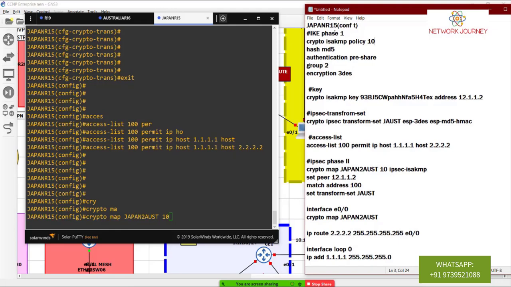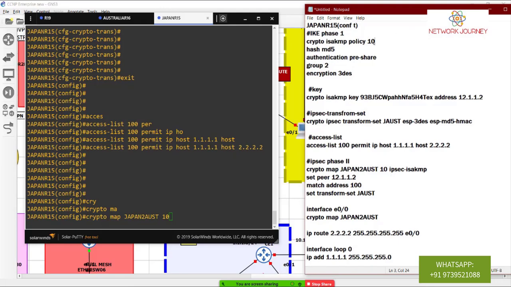Let's say there is some issue going on with Japan to Singapore, and the number you allocated for that Japan to Singapore was 50. It becomes very easy for you to troubleshoot. You will go with show run, you will search for the configuration under 50. You will see whether the phase 1 parameters are good or phase 2 parameters are good. So numbers are gonna help you.